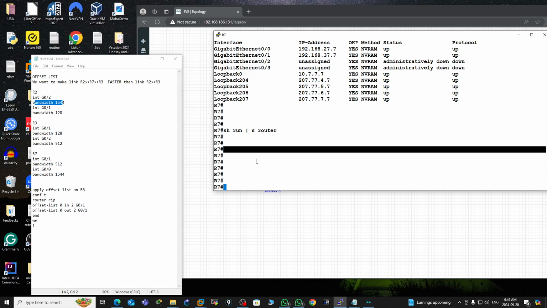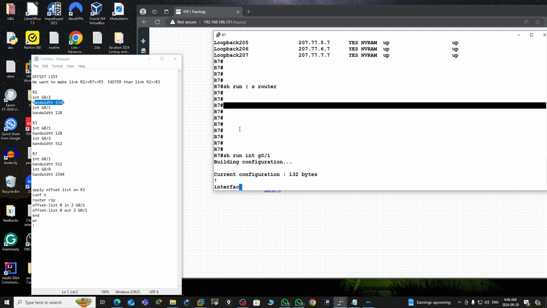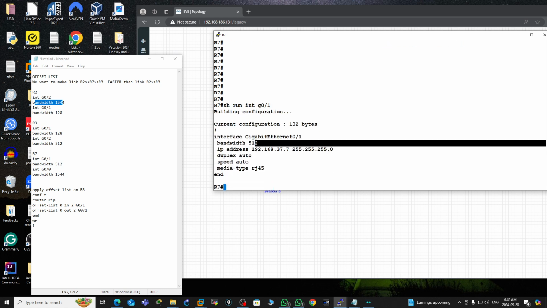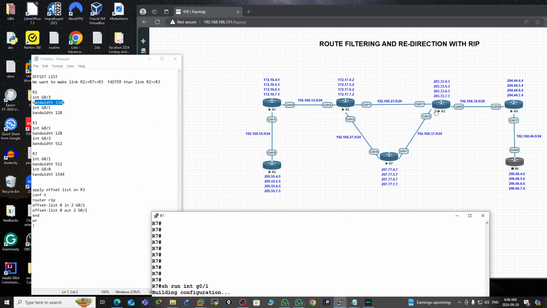So first thing I want to do on R7, let's go check the bandwidth first. Show run interface G0/1. Okay, so I gave 512. Why did I give 512? Because on this link I gave 512 on R3, so I have to give 512 also here.